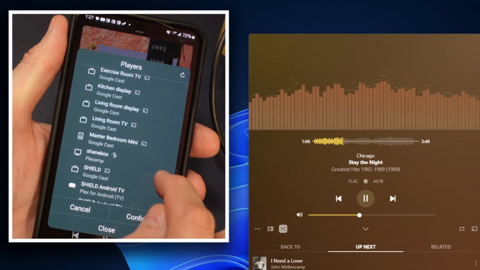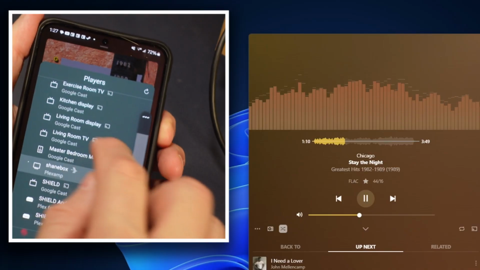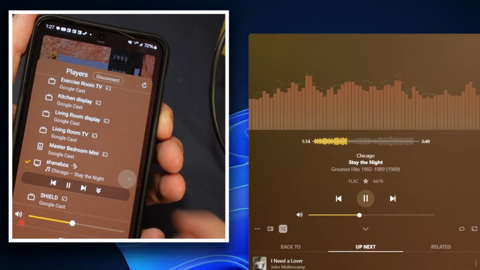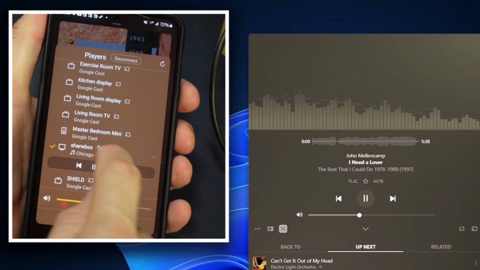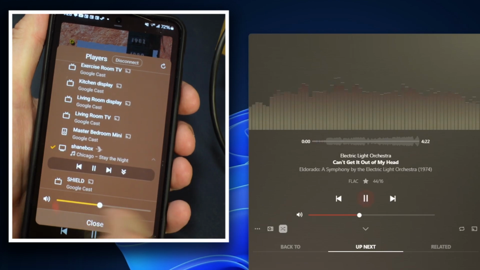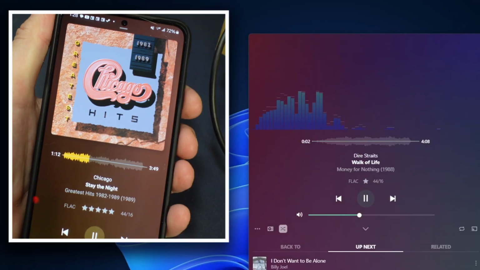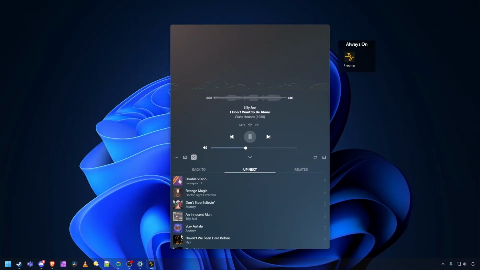So I can sit here, and then I can also flip over so that my interface matches their interface. So if we check this out, I'm actually playing, you can see in the background, I'm playing Chicago as well here, and you can toggle where the audio comes from. So if you want to cue something up, you could listen to it on your phone and make sure it is what it is. And you see here I'm skipping through tracks. Really cool stuff. I'm a big fan.